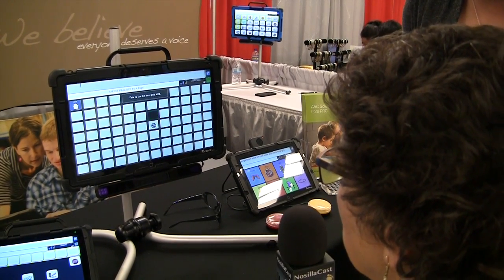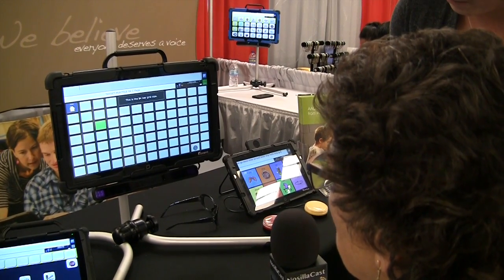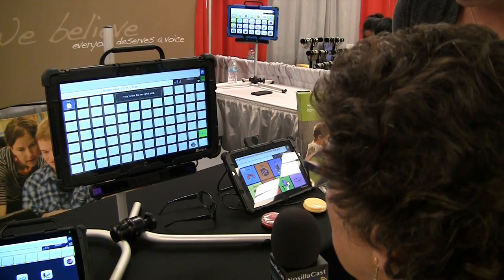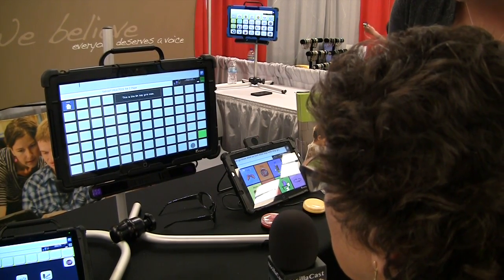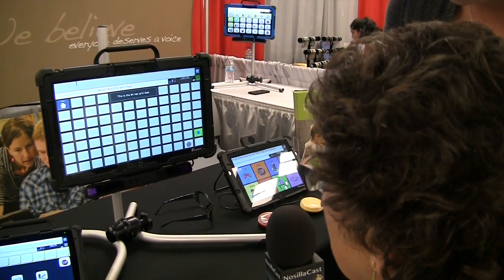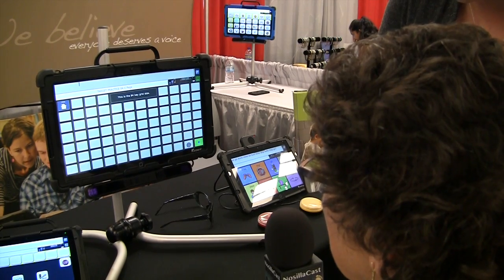Oh, the grid's getting smaller. Uh-oh. You're up to 84 buttons on the screen now. Wow. So I'm basically just looking at this thing. No, I can't get that one. It's tough in the corner. Okay. Do you need help? Yeah, I can't get to that. Try to look below it. Okay. No, I can't really get there.